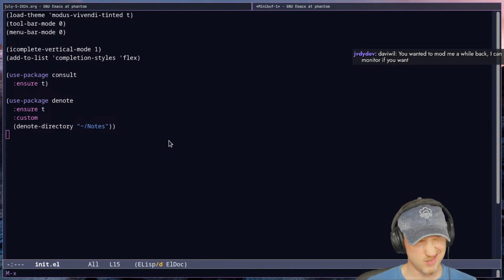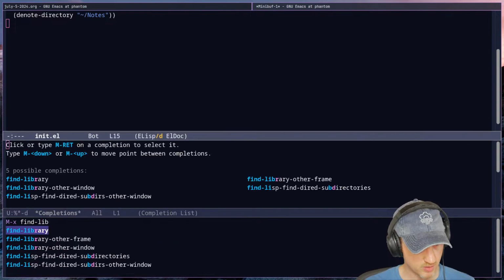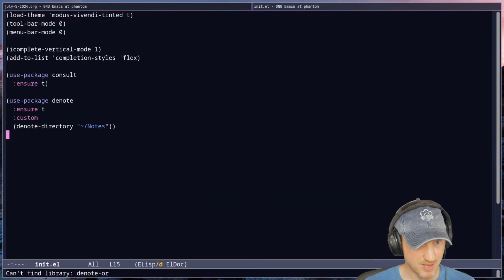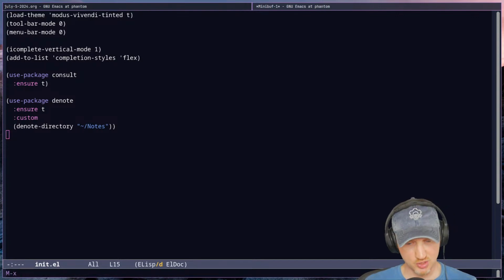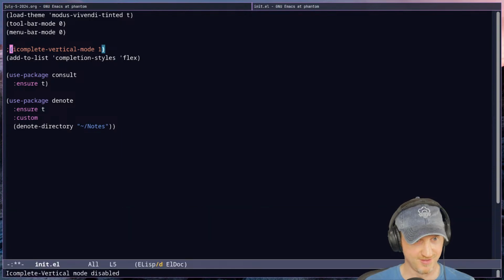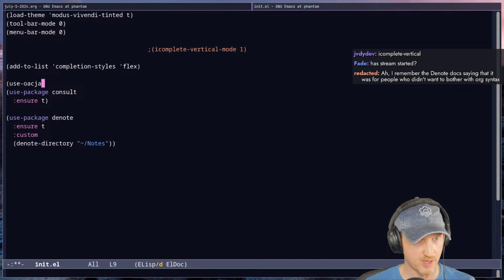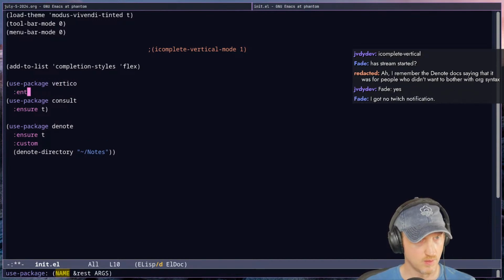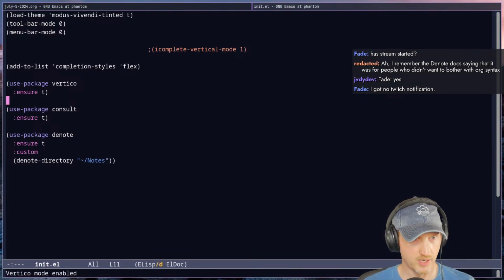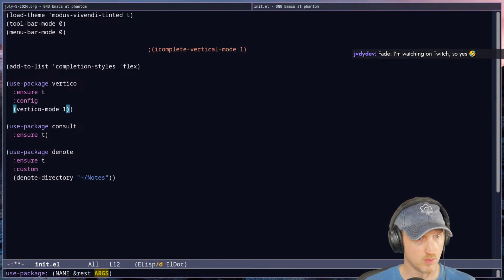Let's see. Find library. There we go. My brain finally kicked in. Find library, Denote. Did I not press enter? I have to complete the whole thing? Whatever. Denote org dblock. There it is. Oh, God. I'm used to Vertico so much, and this thing is killing me. Maybe I should just pull the ripcord here. I'll turn off icomplete vertical mode. I don't know if it's icomplete or if it's me being an idiot, but let's go with use-package. All right, let's just get that pulled down. And Vertico mode. All right, now maybe this is going to be a little bit more streamlined for our purposes. I'm going to pull up that as well. All right, now we're good.